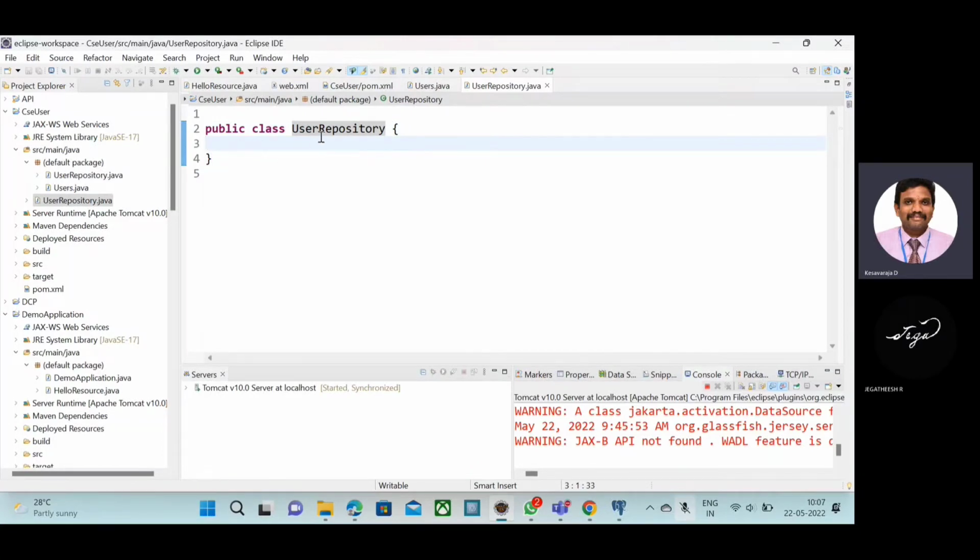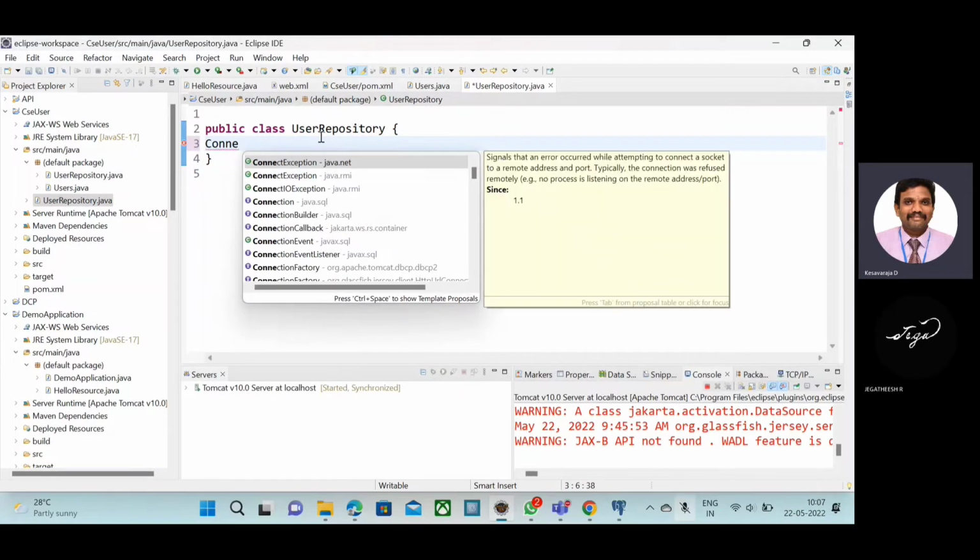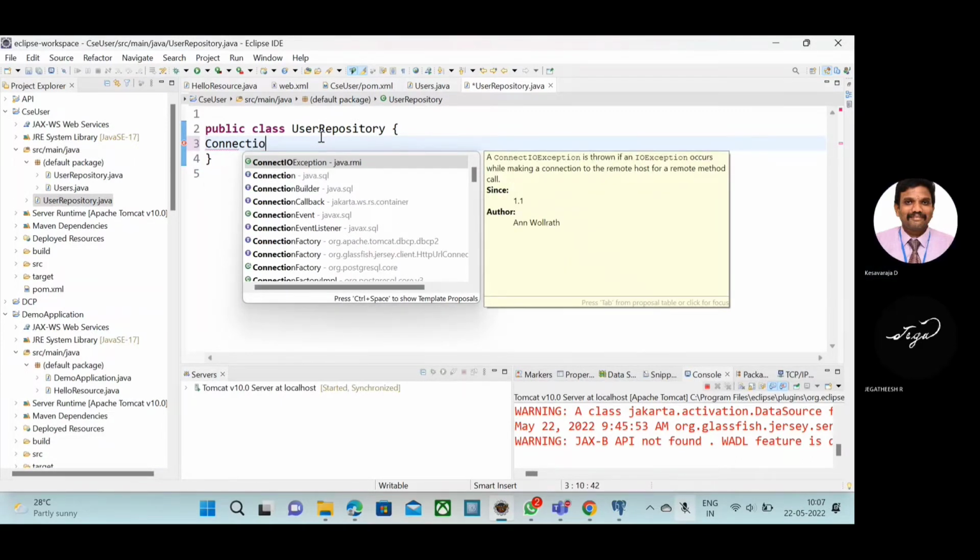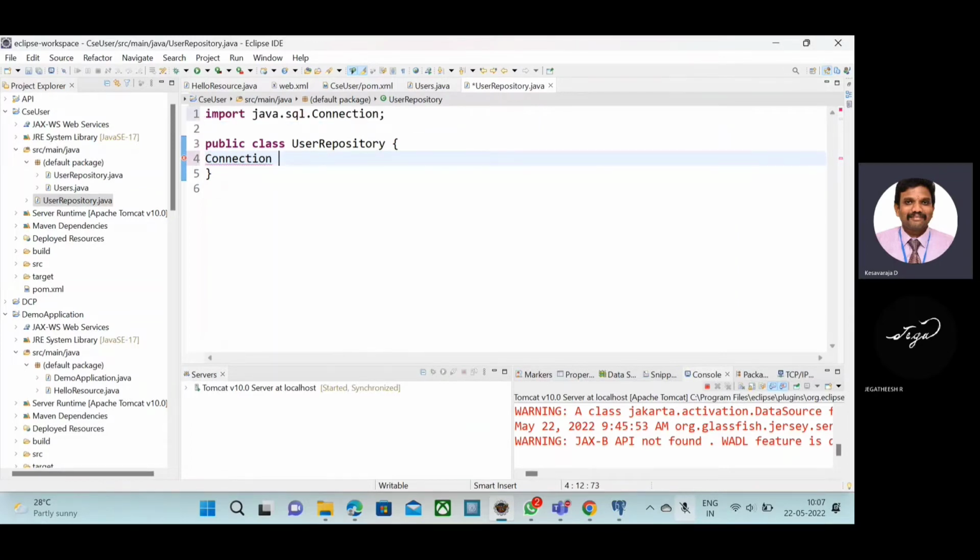So Connection con equals null, Connection from java.sql.